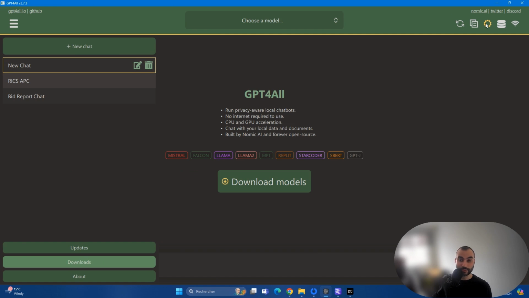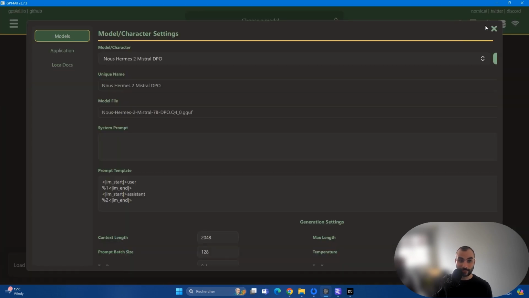You can also go to the gear icon on the top right, which gives you a wide variety of settings that you can play with. So for each and every single model that you download, you can specify the system prompt that you want. So you can say that you are a construction professional and I want you to respond in accordance with construction questions only. Do not delve deeper into other bits and pieces. Do not delve deeper into other domains. Rely on resources from the construction market.